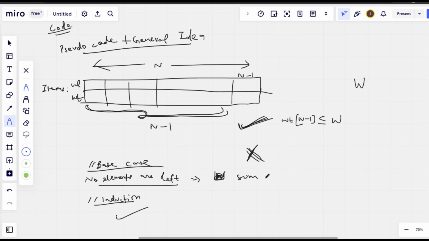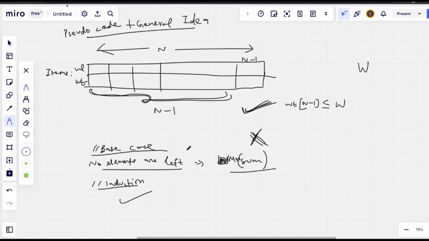We will pick the maximum value of sum when no elements are left. Now this is just a general idea and some sort of pseudocode you can consider.